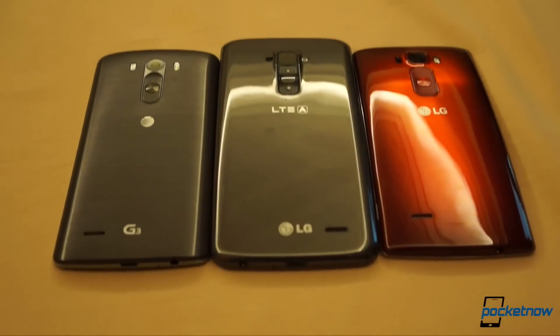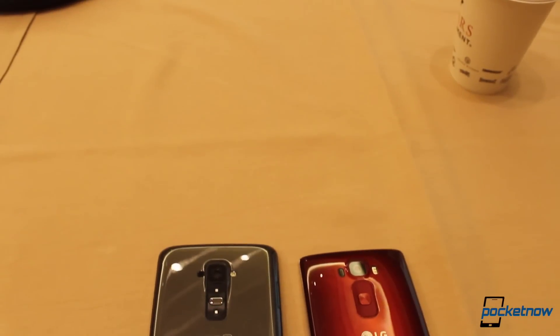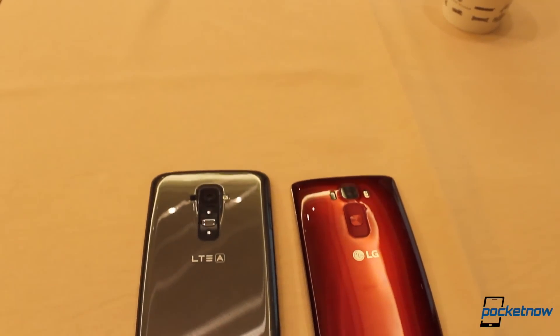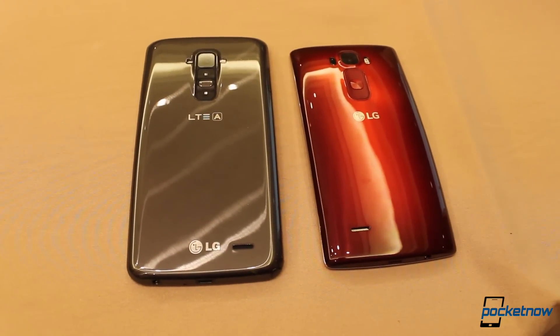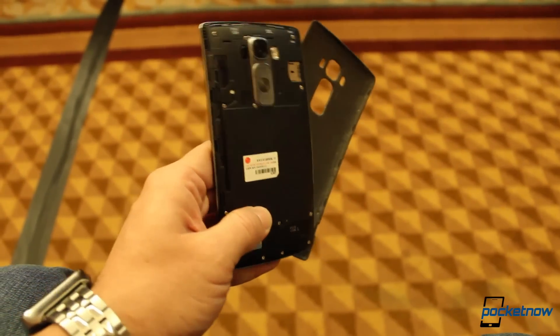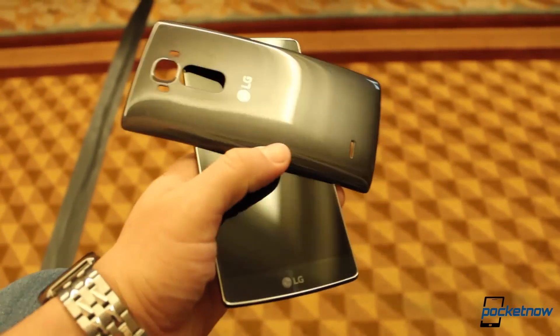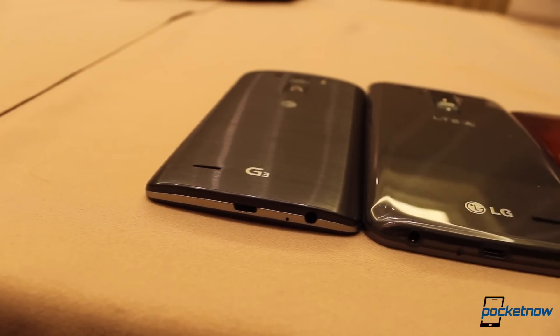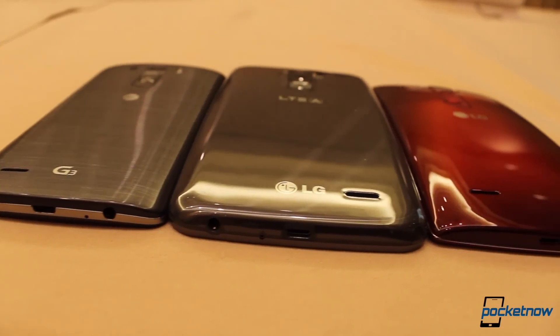Though we are sad to see the rear-mounted notification LED take a hike. Notice how the new device's cover bears a subtle spin pattern instead of the older hairline stripes, and surprise — it pops off. Don't get too excited though; the battery is still embedded, and even worse, it's smaller — 15% smaller to be exact — and we expect that higher-res display to tax the diminished reservoir more heavily too.